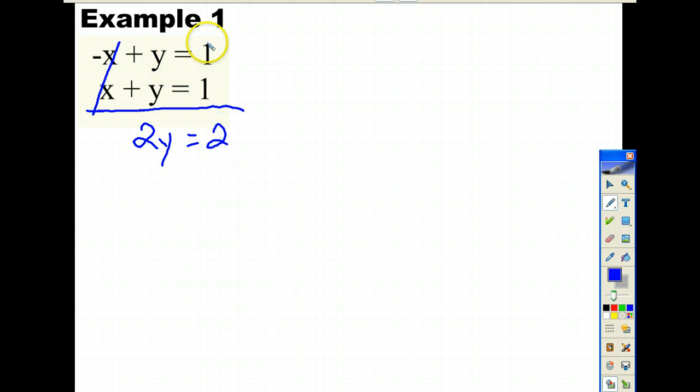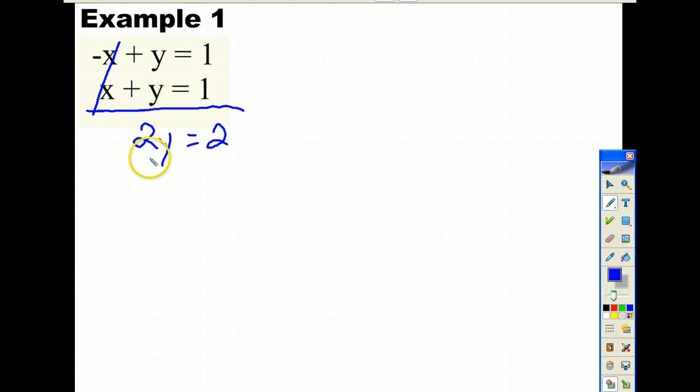Now here's where a common mistake occurs, over on the right side of the equation. You've got to make sure that you add the constants. A lot of times students will eliminate whichever variable eliminates, they add the other variables, but then they forget to add the constants. So you've got to add each of the terms with one another. So the opposite of x plus x is 0x, so that cancels out. 1y plus 1y is 2y, and then 1 plus 1 is 2.